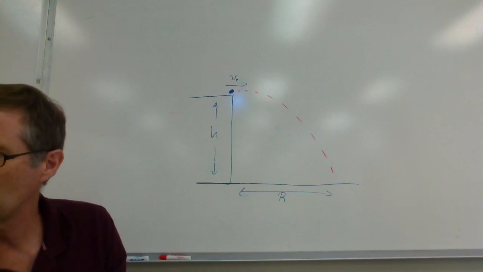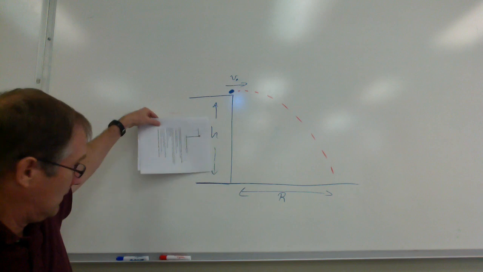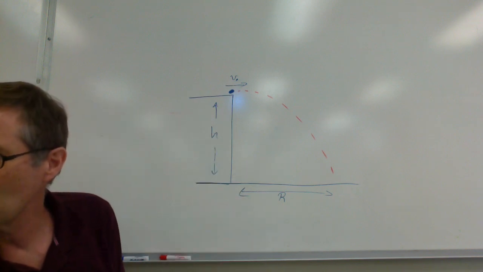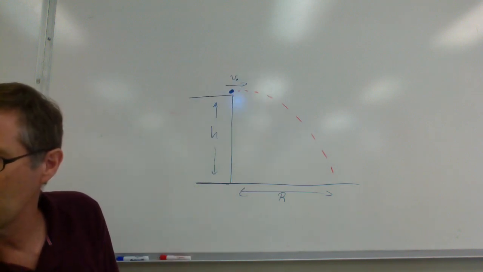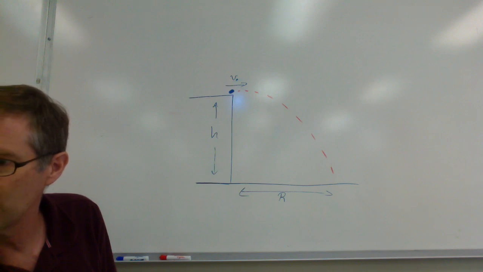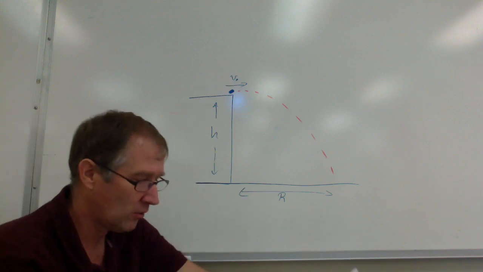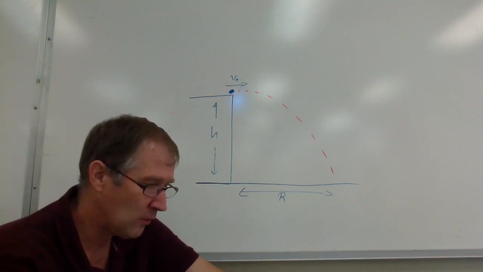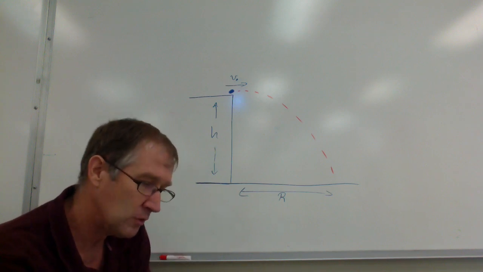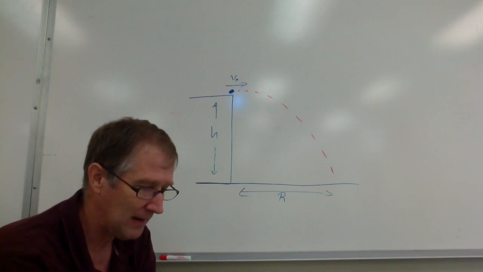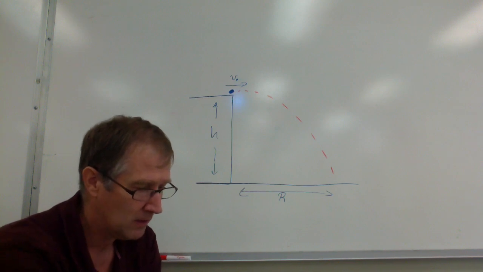Okay, 13 through 16. A boulder of mass M rolls horizontally off a cliff of height H, with a horizontal speed of v naught. The boulder lands a horizontal distance r from the base of the cliff. Ignore air resistance, at least for the first part. Question 13 says: for the following two questions, describe how the time in the air and the range of the projectile would be affected. Be sure you can support your answer.